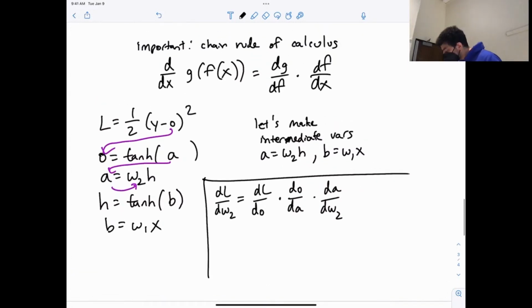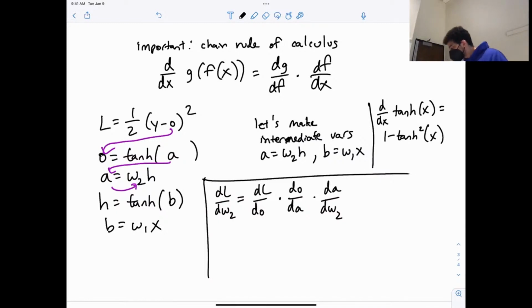Just applying the chain rule of calculus, this is how we compute this derivative. One thing that is useful to know at this point is the derivative of tanh x, tanh being the nonlinearity in this particular example network. It could be any nonlinear function, but tanh has a nice derivative: 1 minus tanh squared of x. This means you don't actually have to compute anything extra. If you compute the tanh, you can just square it and subtract it from 1 to get the derivative.